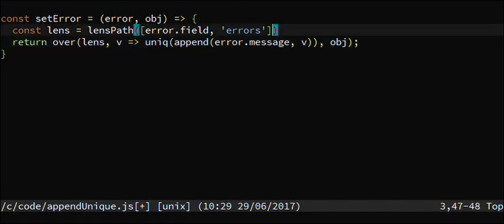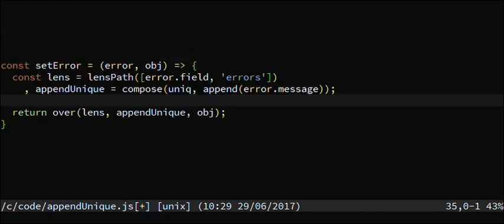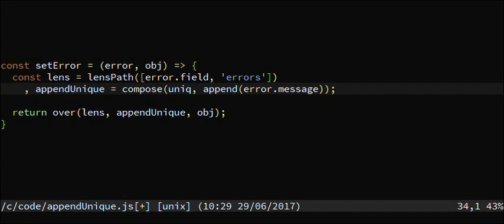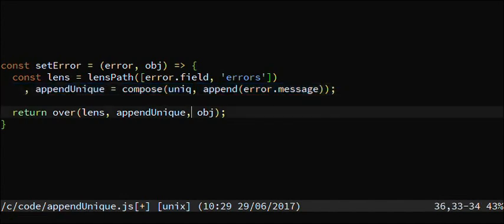So my first step was to pull this inline lambda out. And so if we look at what that might look like, we still have the lens, and now I'll get an append unique function, is what I was going to call it, because that's basically what it was going to do. It would take a message, append it to an array, which is what we see right here doing with the append. So that's going to append an object to an array. And then unique, which is another lambda function, basically just returns the unique values from that list. So it removes out any duplicates. And I called it append unique.